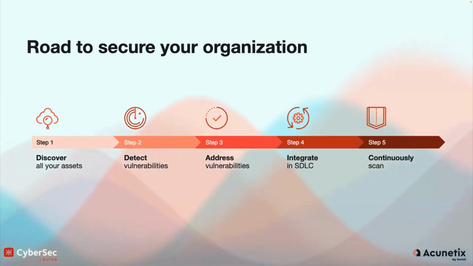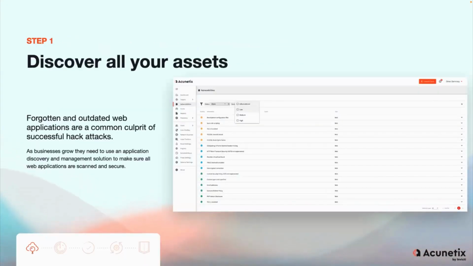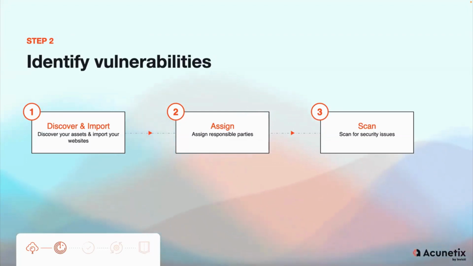So, okay, we know about the product and how it's valued. So how can it help? We can divide this journey into several steps, five to be more precise. What we need to do in order to secure your environment, first of all, is know what you want to secure. You cannot secure what you don't see. So the first thing is you need to discover all your assets. Very often sources of breaches are outdated, forgotten, leftover applications which are accessible, but no one is taking care of their security. This could be resolved with tools like that. So first things first, you discover the assets.